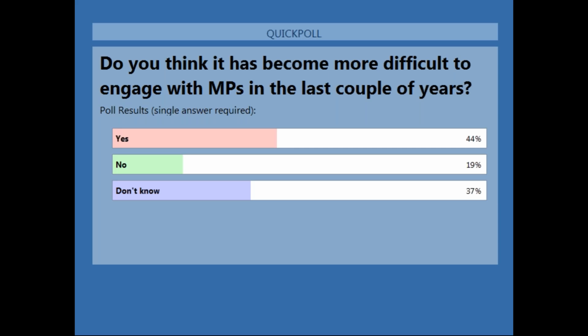Okay, so that's quite an interesting mix. There's a decent proportion of people who aren't regularly engaging with politicians, but for those with an opinion, there's a clear majority, I think, saying yes. And I think that's probably how I felt the last few years. It feels like you're really battling for attention sometimes. So it's quite an important thing for us to be thinking about what is going to work and what's going to be effective.